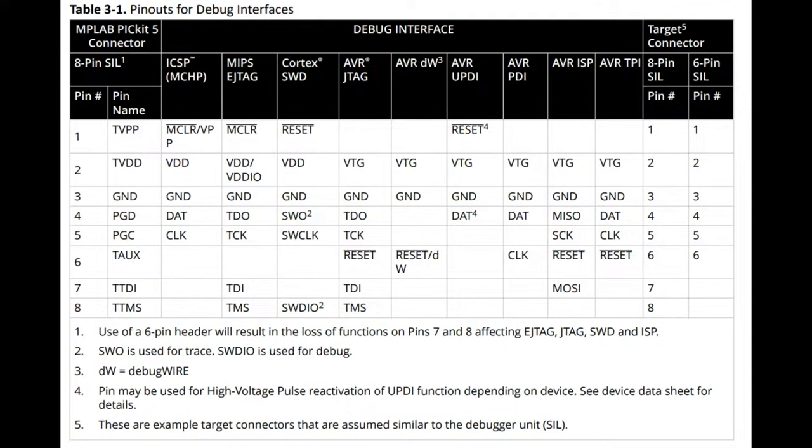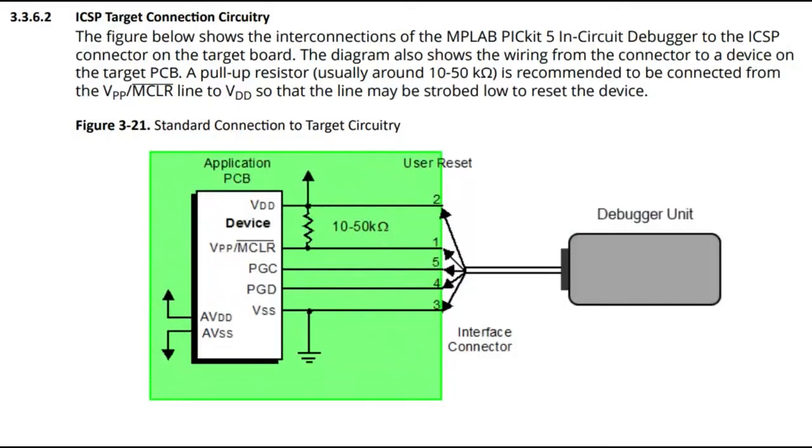If you have an old style Arduino compatible with an ATmega, I think the 328 and the 324 had debugWIRE support, which I never got to use because I never had a debugger. So this is a programmer and debugger. I think this image was drawn in like the mid 90s, and they've been using it since. I've seen this drawing multiple times.